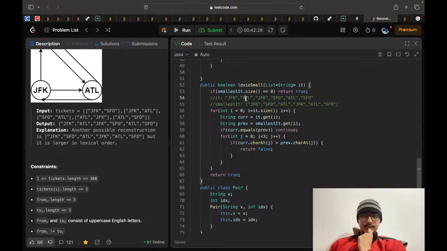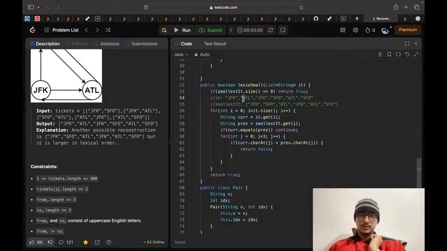So we are checking if... okay, understood. So we need to decide which is lexicographically smaller. Until it's equal to this, it's not an issue.